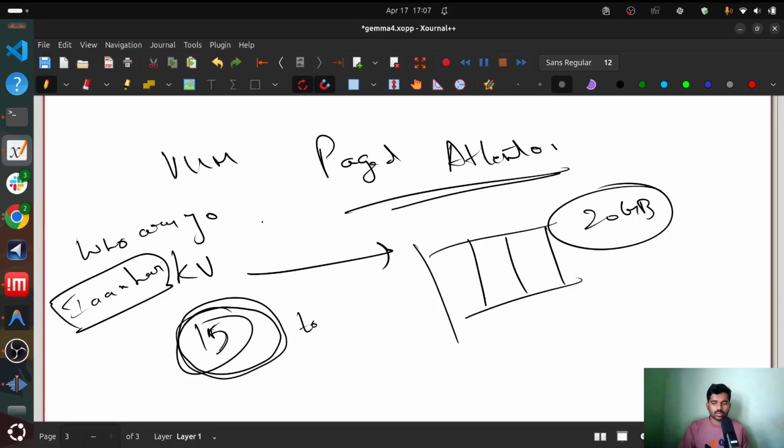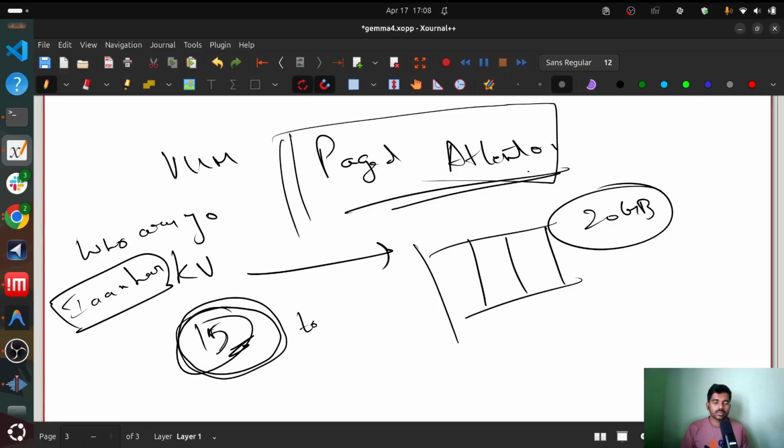So in that case, it will allocate the memory after the number of tokens exceeds 15. Each time the number of tokens exceeds 15, it will allocate memory at that time, so that no memory is wasted or becomes stagnant. So this is the use of paged attention. By this mechanism, multiple users can use this 20 GB of memory.